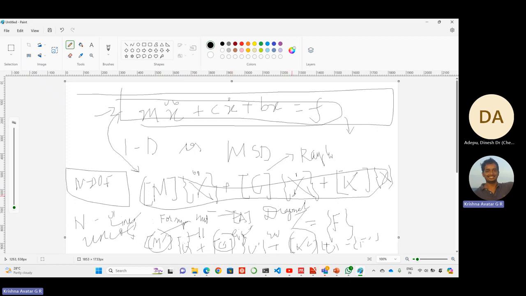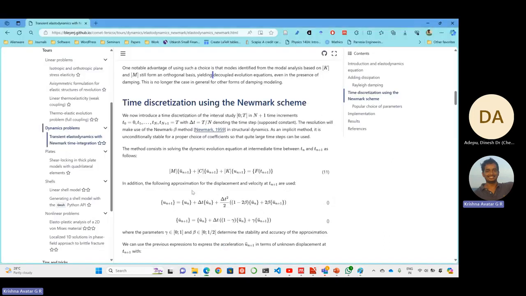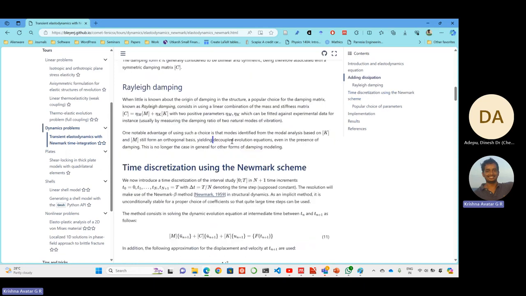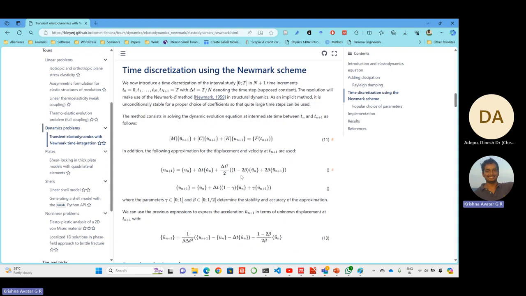That's the reason we study 1D systems so much, because after decomposing even a general matrix system, we are able to get a set of uncoupled ODEs, which are equivalent to just solving a 1D harmonic oscillator system. So that's what is being done even here. Before that, in FEniCS, we have to discretize our matrix and then actually implement it.